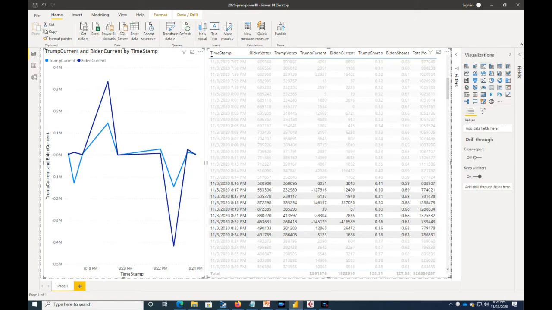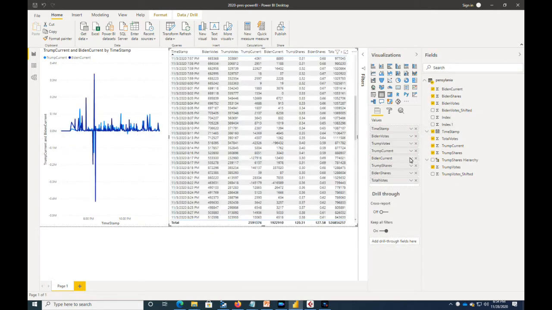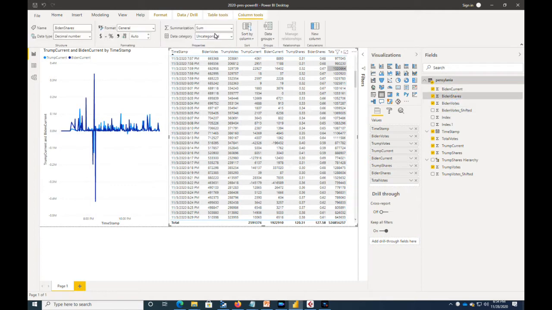If we go to fields and we want this visualization, we click on this visualization and then we need Biden shares, and over here it shows the number of decimal places that we want. Well, we want 3, because that's the highest level of accuracy of the New York Times data.